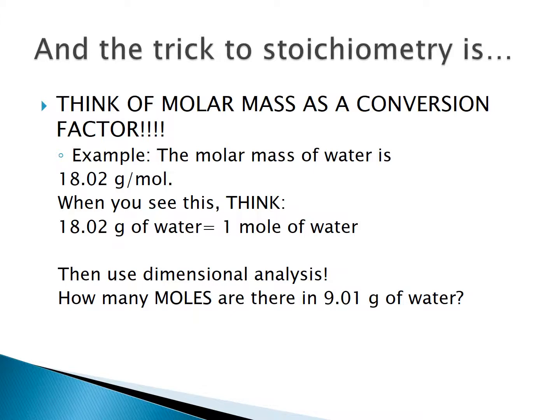Okay, so the trick to all of this is that when you start to do these conversions, you have to think of molar mass as a conversion factor. We know that it's 18.02 grams per mole, but when you see this, think 18.02 grams of water equals 1 mole of water. I know that might seem like a really small and kind of silly distinction to make, but when you think about it that way, it's easier to flip it in the direction you need it.